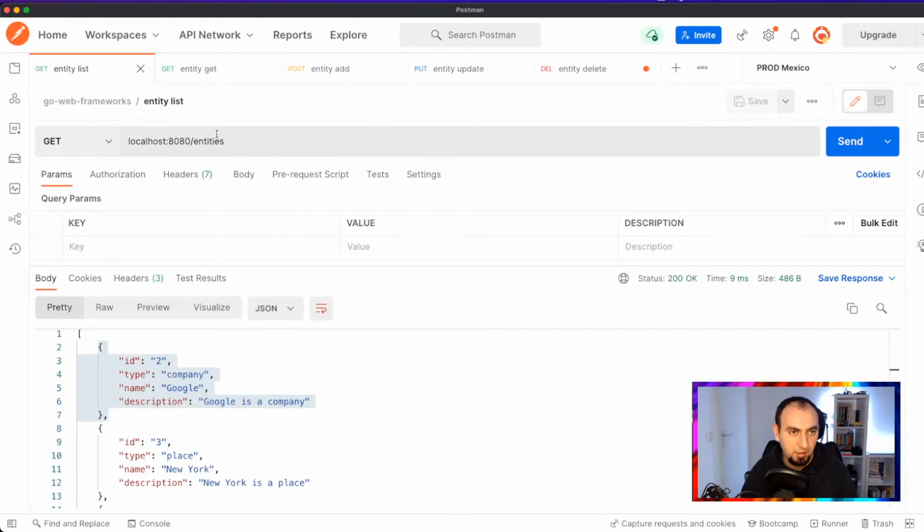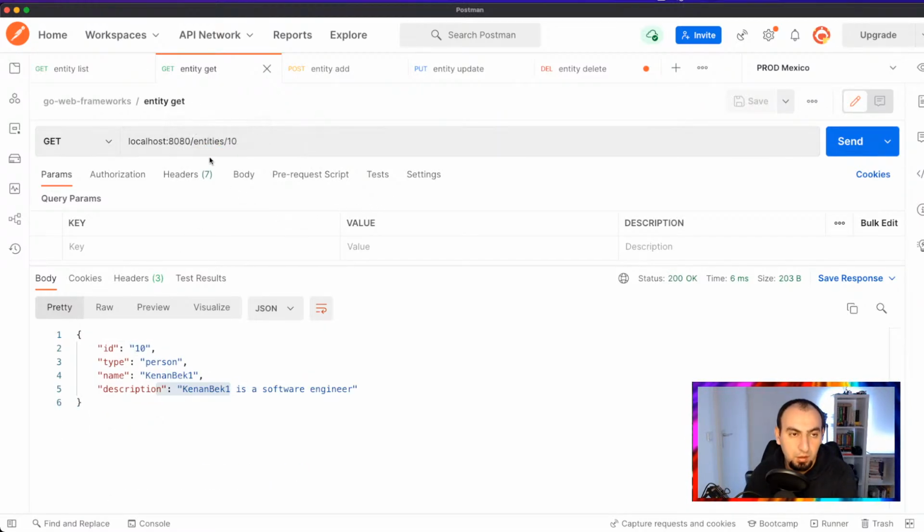We want to have a few API endpoints. The first one is a GET request on the /entities URL, which will return JSON for a specific type. We will discuss this type in a second, but this is our first request. We want to call this endpoint with the GET method and get a JSON representation as a list of some objects.